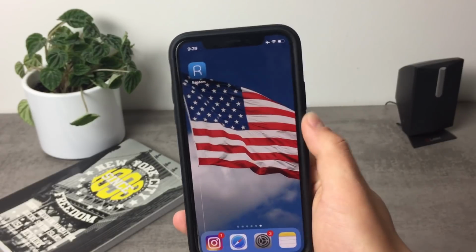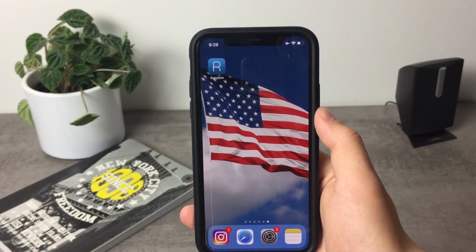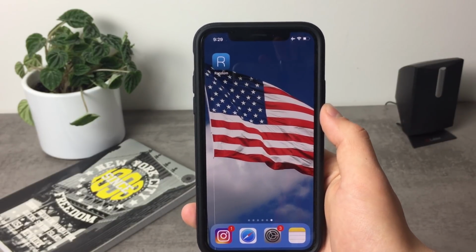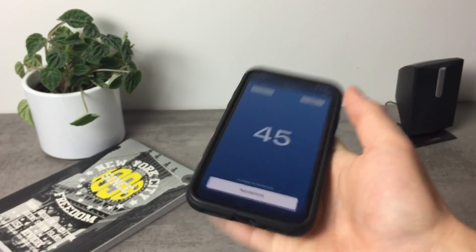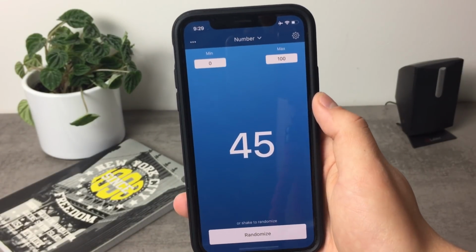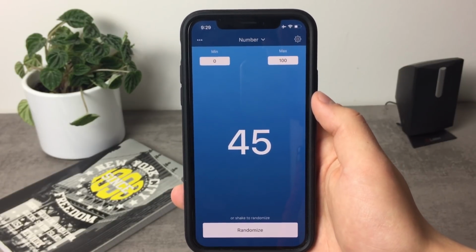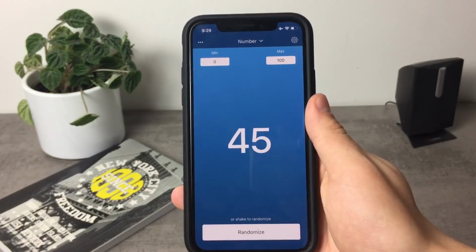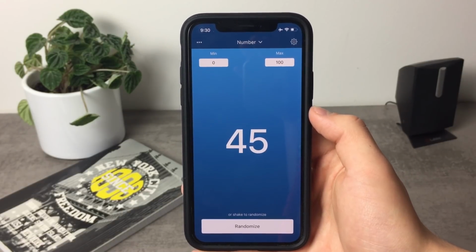Now let's move on to the next application, which is called, as you can see, Random. So now you probably have some idea of what it could be. It's giving me some random stuff, but if I open it up, I'm going to show you exactly what it means. As you can see, I am right now on this page. This application basically gives you random numbers, random stuff, random cards, random coins. It is a really great application when you don't have time to decide on something.